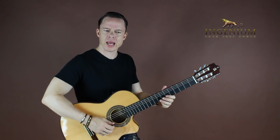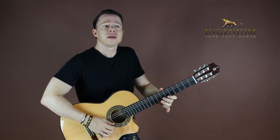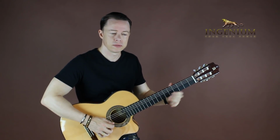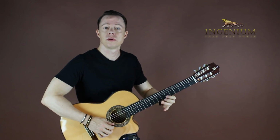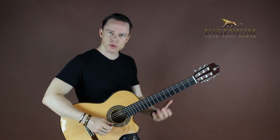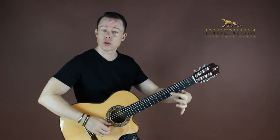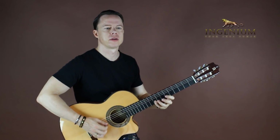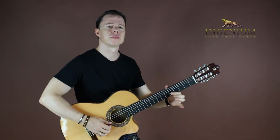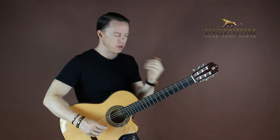Just that sounded a little bit out. Let me see if I can. Right? Then I go onto the next string in my little CAGED shape in the 5th fret here. And my chord note, 5th fret. Because this enables me to get used to the sound of what I'm doing here.